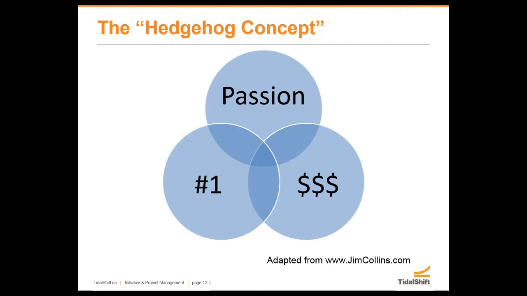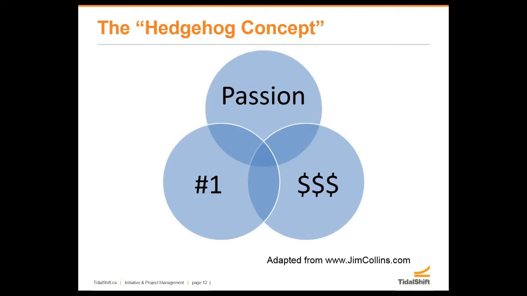Number two was, what are we good at? What are we number one in the world at? And third item was, what drives our economic engine? And he dubbed this the hedgehog concept. So when these three come together, that's when the magic happens. That's when you tend to see the success.